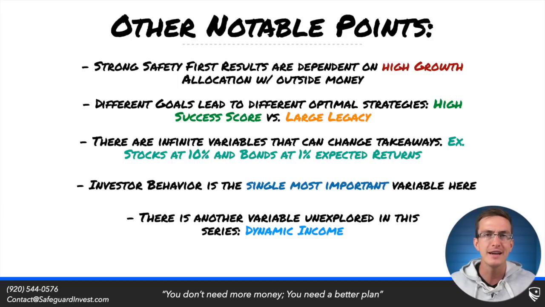Third, I hope you find this analysis helpful, but understand that changing certain parameters can change the outcome. If you thought bonds were going to earn an expected return of, let's say, 1% versus the 5% randomized in this study, you would see different outcomes across the board. You might also see different outcomes if we add additional asset classes.